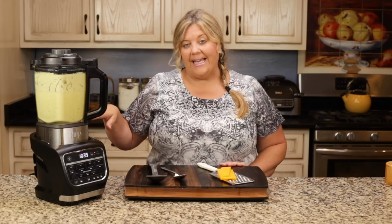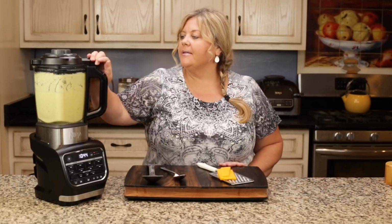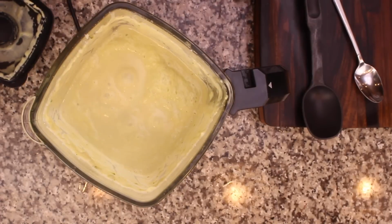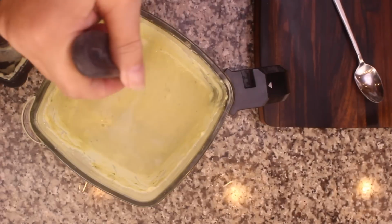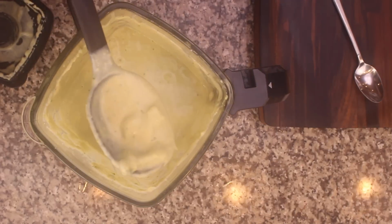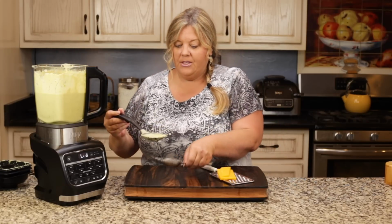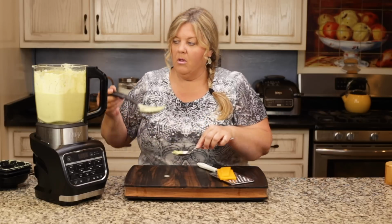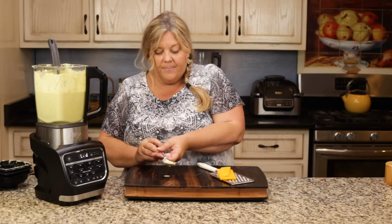I'm gonna go ahead and open the lid, bring out some, and then grab a piece of broccoli so I can test that. It's really steamy. Hopefully I didn't blend the broccoli up too much. No, there's some chunks, okay. All right, let me just get one out here and let it cool off just a minute. But look how thick and creamy it is. Oh my gosh, it's so perfect.